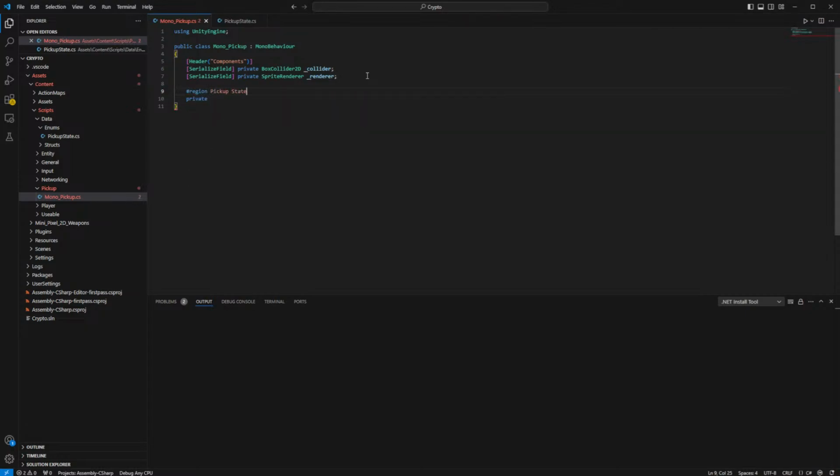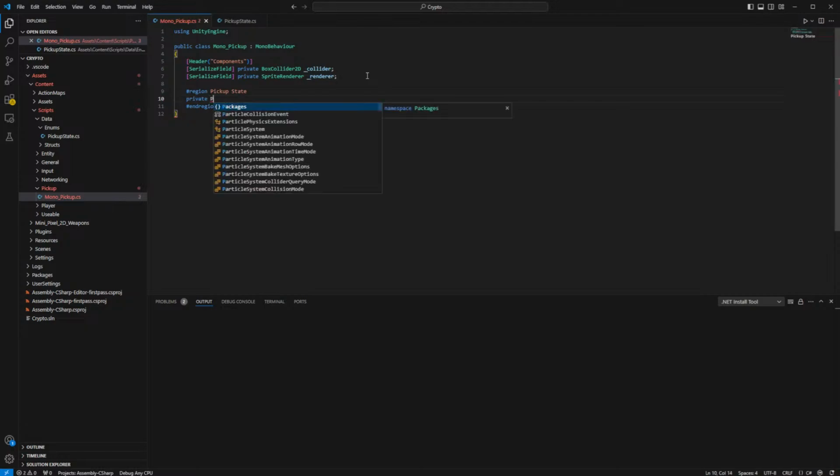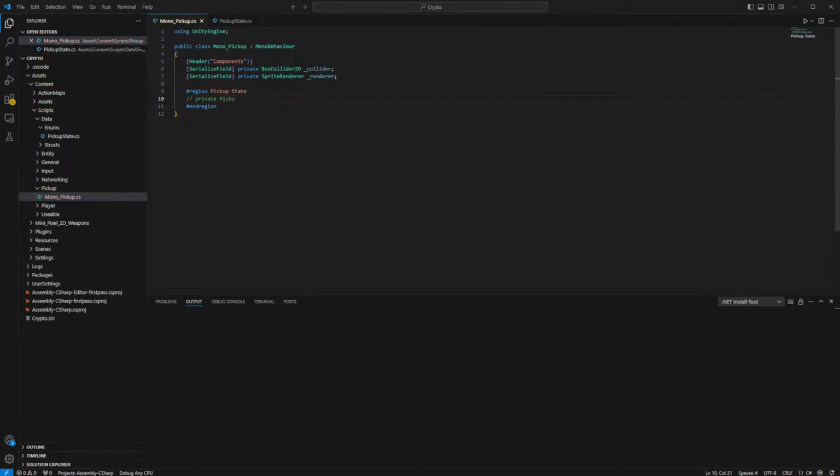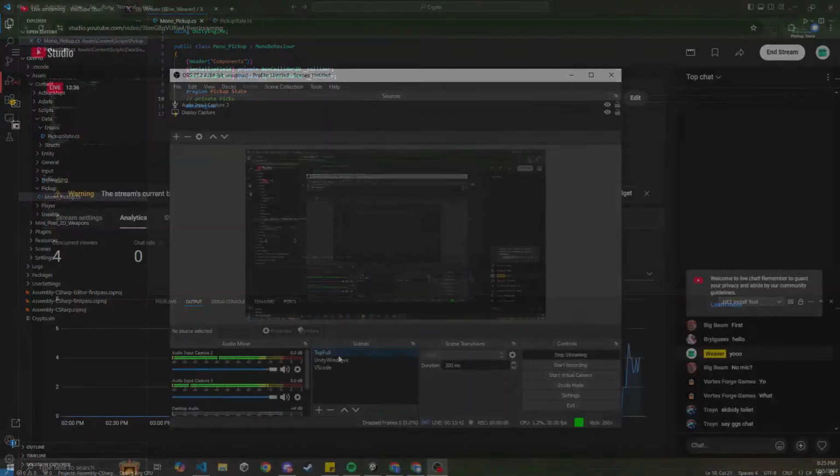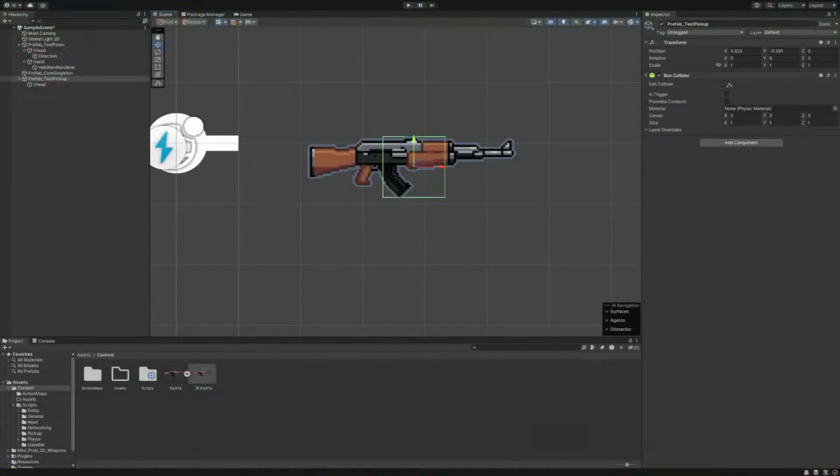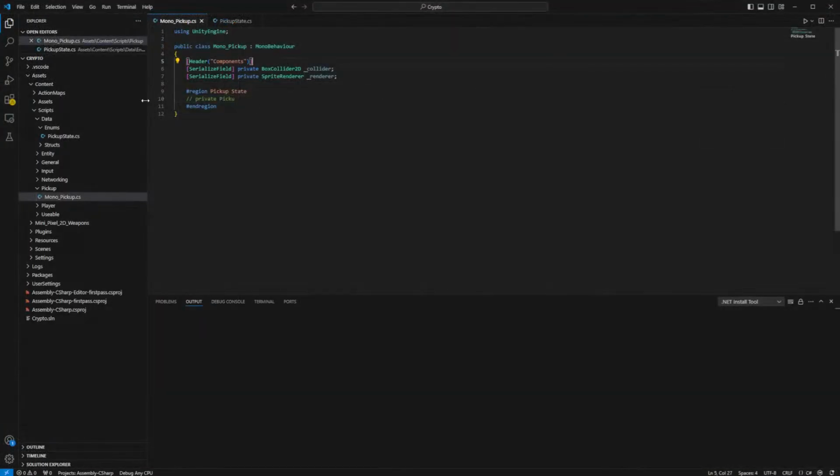So back over here, private, we'll make a region for this. Region, pickup state, and end region, pickup. I have to compile. Every time you have to compile, it's very annoying. It might just be my editor, but all right. Pickup state.